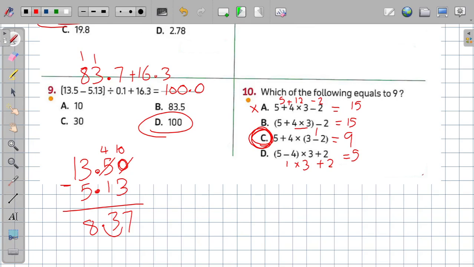So with this, we have finished our video today, in which we talked about how to use the order of operation to evaluate expressions with whole numbers and decimals. And then we talked about how to use grouping symbols like parentheses to affect the order of operation, and how to evaluate expressions with grouping symbols. I hope you understood our lesson today. I hope that you solve many exercises in this lesson so that you can understand more.